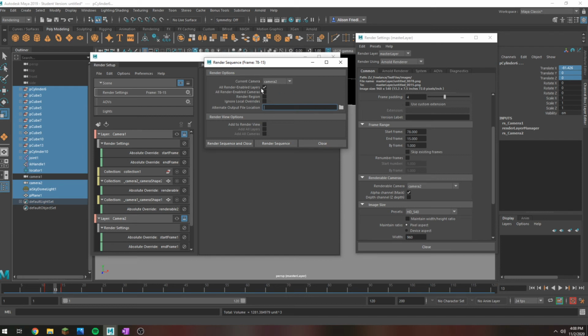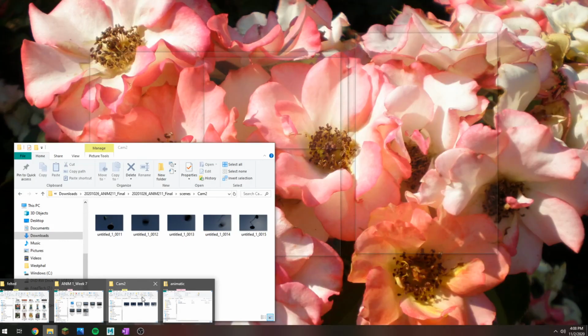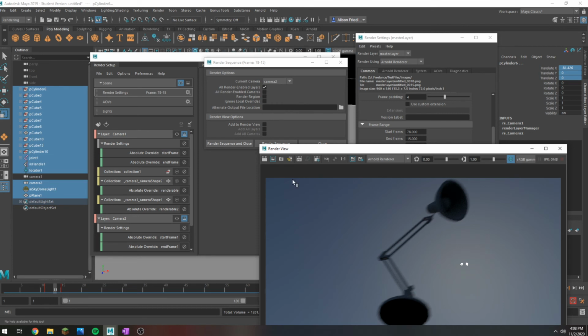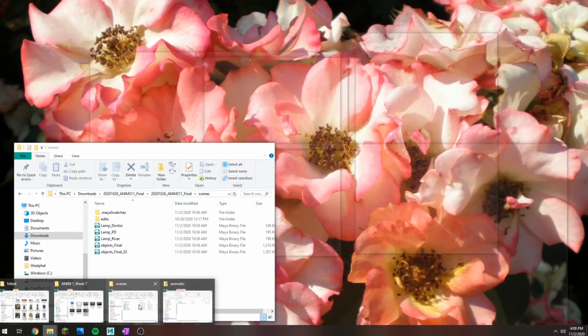So in this case, I'm going to just leave all this ticked. You should set your project when you're doing this. For some reason, it ignored where I set my project and put it some other random place. So I'm just going to delete those folders and go ahead and render sequence. It should just go through, process your stuff, and then systematically render out your whole animation.